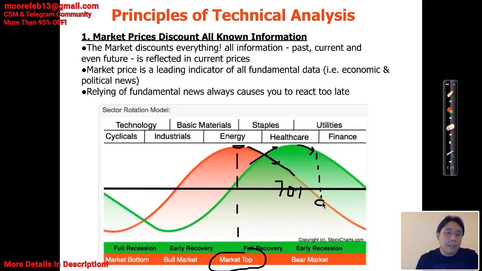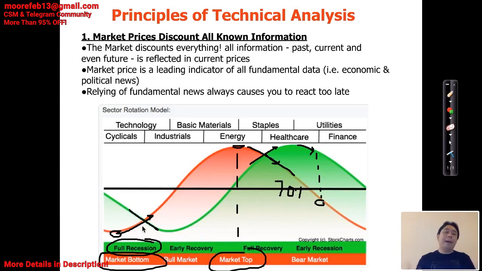All right? Conversely, you can see over here, this was the market bottom. And this was February 2009. So the market bottomed here, and it started reversing trend. It started going on an uptrend over here. So notice as the stock market is going up, what's happening to the economy? That's right, the economy is still going down. The economy is in full recession.